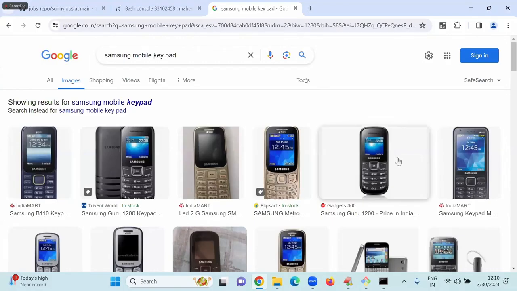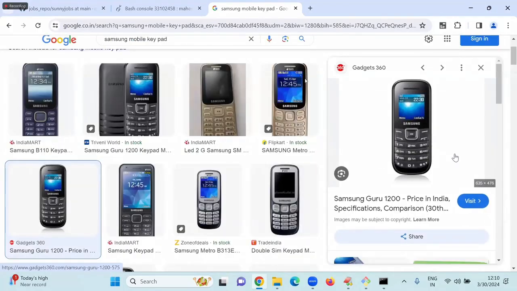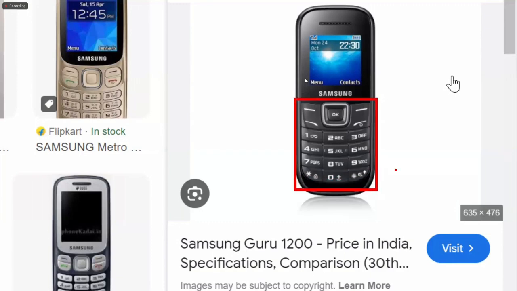Sir, in olden days, this is the phone. So in this phone, what is this one here? The keypad. In that some red button is there, green button is there, OK button, 1, 2, 3, 4. If I remove the keypad and give you the phone, can you use it? Is it possible? No. So in the phone there are so many functionalities. Whenever a call is coming, in the olden days, we just had to click on the green button. Once the call was completed, the red button. Nowadays touch phones came, so it is a different story.